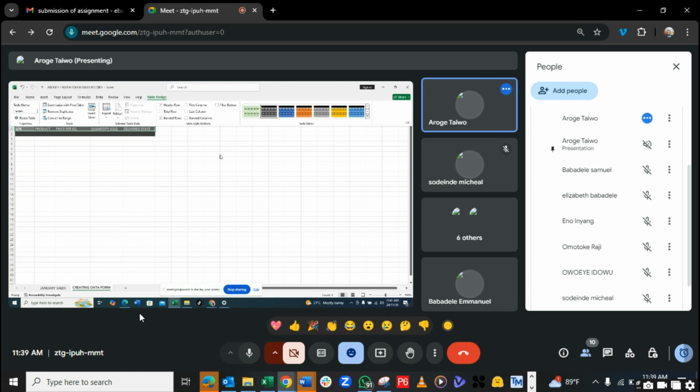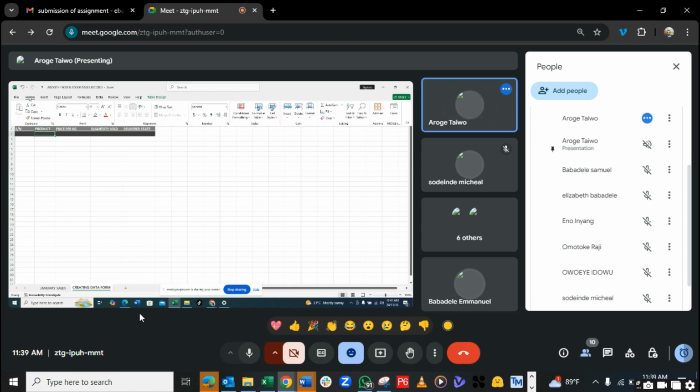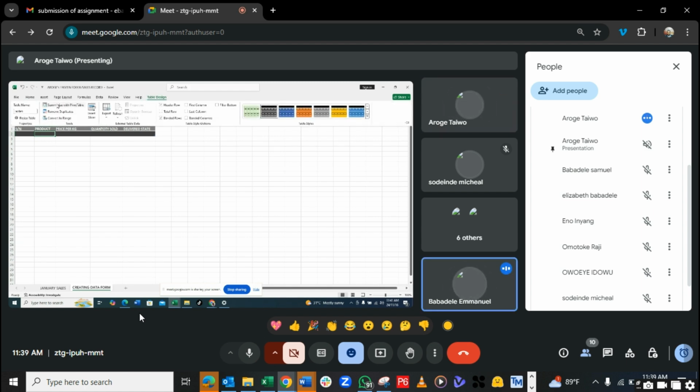So the next thing you will do now is click on any cell in your table. Have you even renamed your table? Go to your Table Design. Let me see. You've not renamed your table. It's still giving you the default name, so you have to rename it.